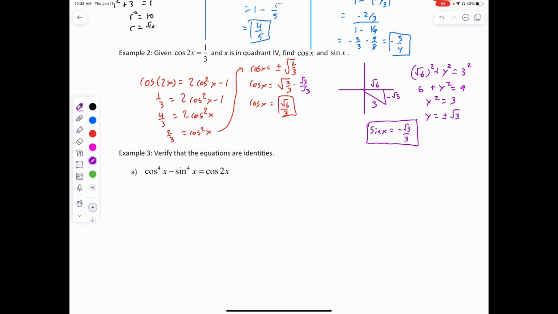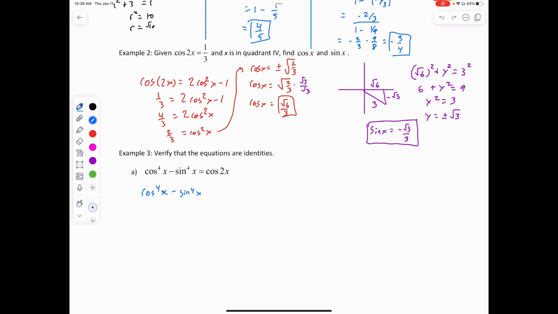All right, continuing on, we can, of course, do some verification of trig identities, just as we did in the last video. This is going to proceed the same way. You can start on the left or the right. As a general rule, I like starting on the side that is more complicated looking. So I'm going to start with cosine to the fourth of x minus sine to the fourth of x. You might start to ask yourself, what can you do? Well, we already have things in terms of sines and cosines. We've got some fourth powers, and we don't want any in the end.